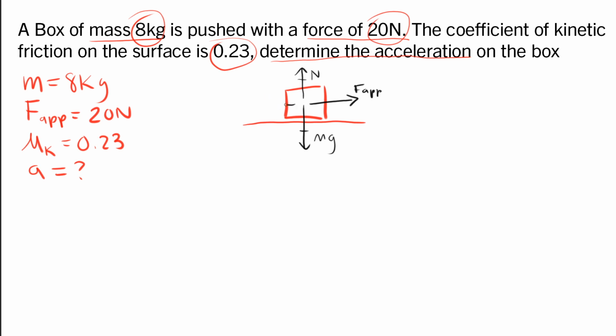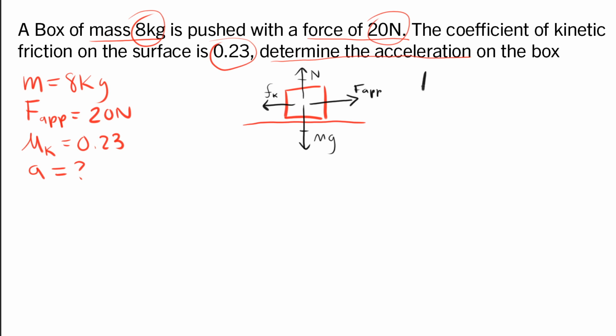And we know that the frictional force is going to be smaller than the applied force. And that is going to be the force of kinetic friction. So it's F sub K there. All right, so that's a general diagram that's going to help us to build now a force-net equation, because what I'm really seeing is that the net force here is going to be equal to 0 in the vertical. So that's not important. What we really want to talk about is the net forces side to side.